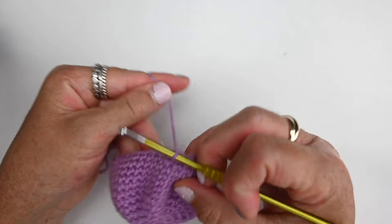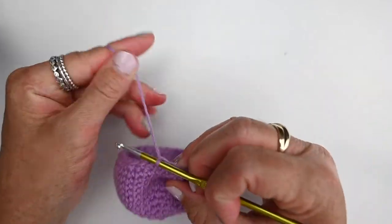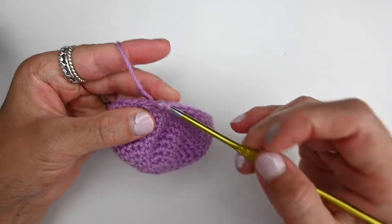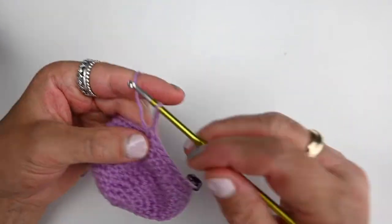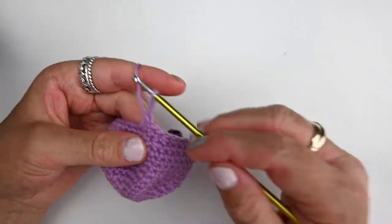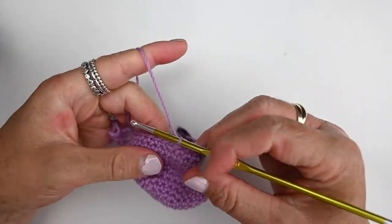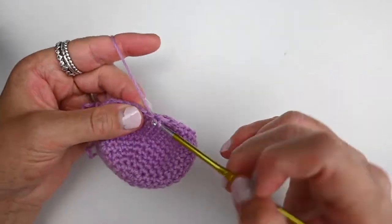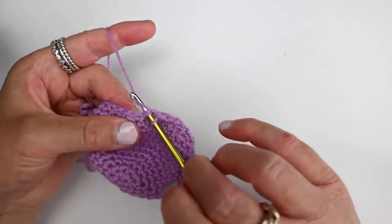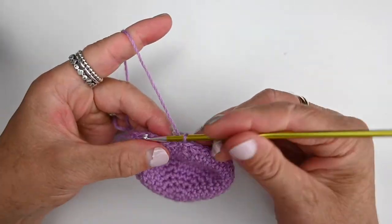I'm joining these 2 stitches together, and then 1, 2, 3, 4, and then I'm decreasing. And then 1, 2, 3, 4, and then a decrease. And 1, 2, 3, 4, and a decrease. And we're just repeating that all the way back to our stitch marker.